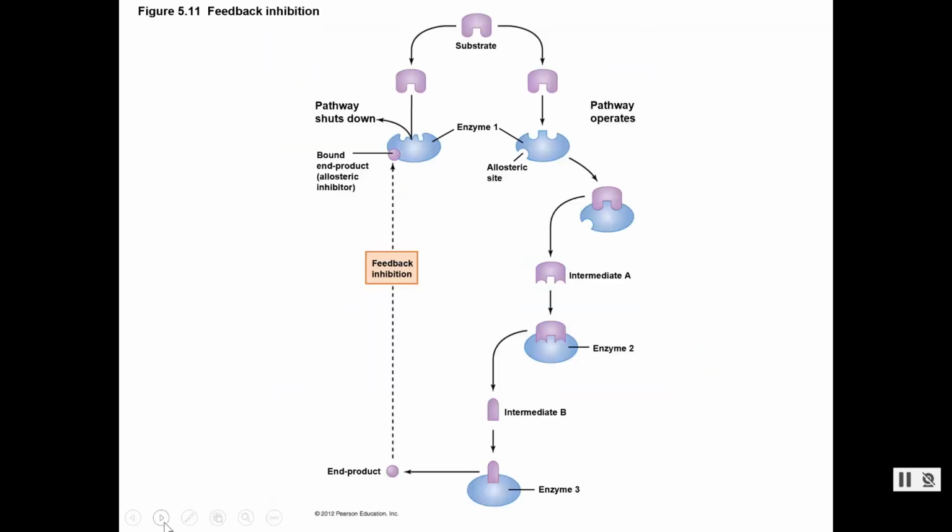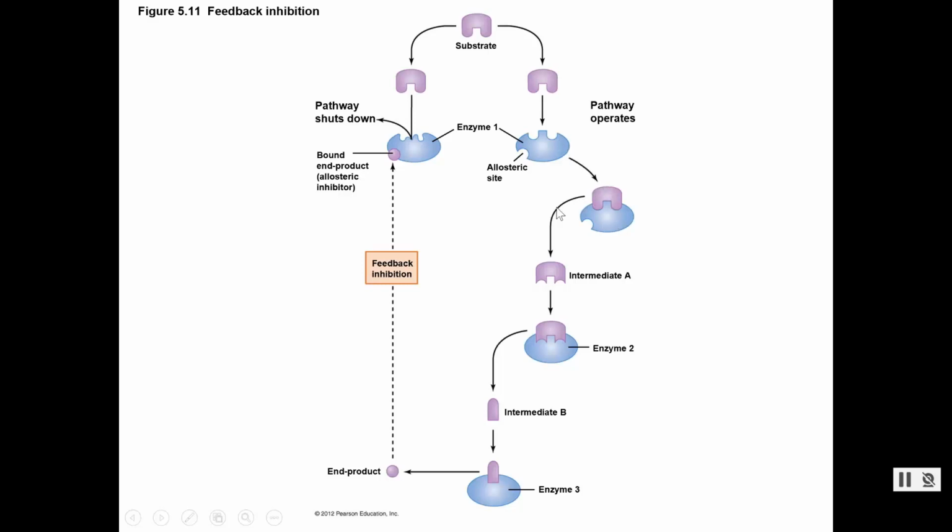All right, so the last one is called feedback inhibition. And this one starts with the diagram. We'll follow the diagram. This is our normal pathway down this side. So let's see what happens. We have a substrate. We have an enzyme. The enzyme binds the substrate. You can see that lock and key, that induced fit as we get the enzyme-substrate complex. There is an allosteric site that's being pointed out here, but it's empty. It's not affecting it. The enzyme is functional without it.